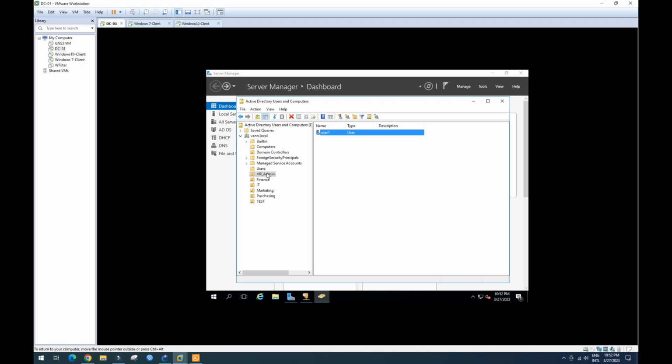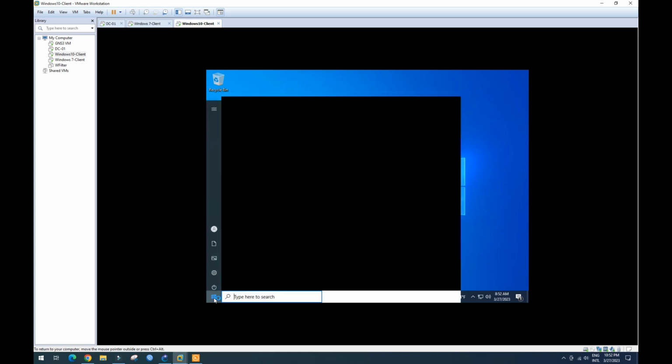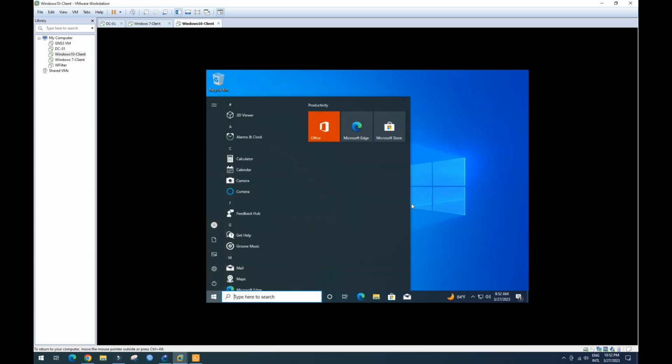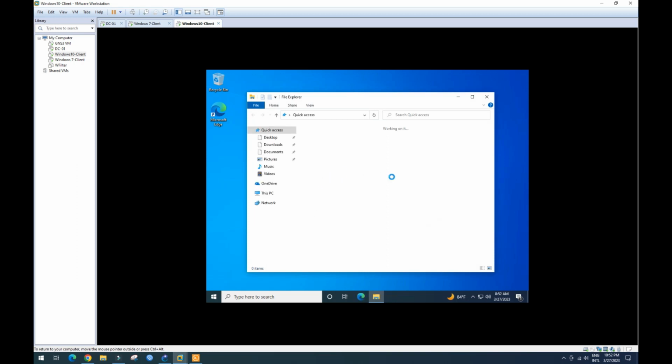After a user logs in, for example user 1, it will have a mapped drive here, automatically mapped for our user.